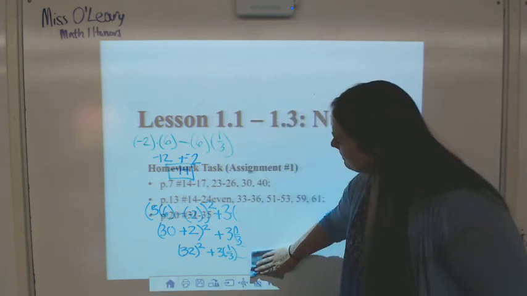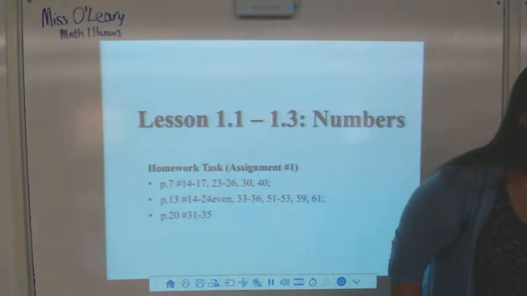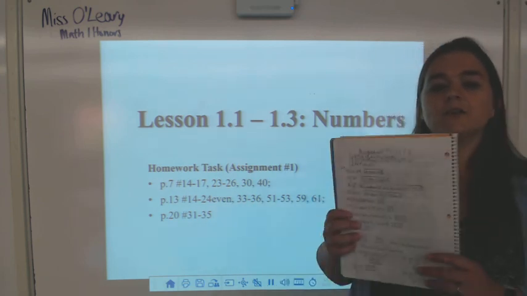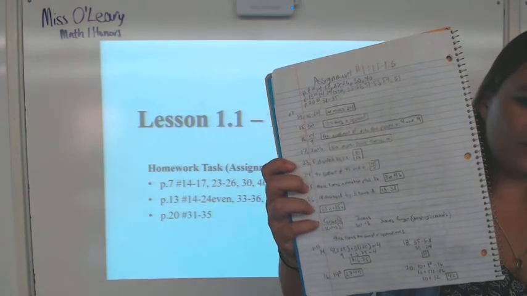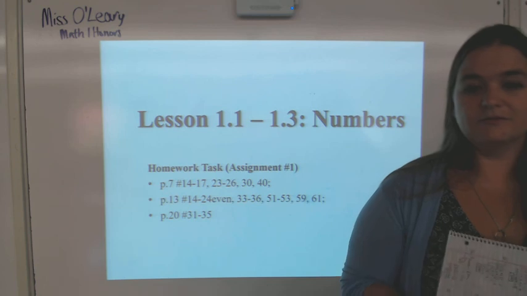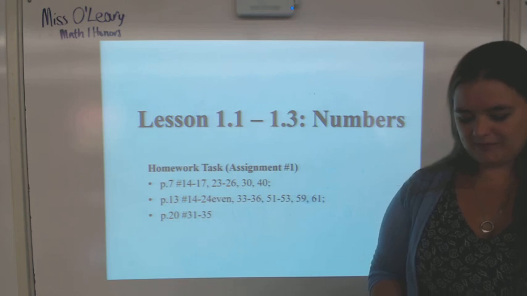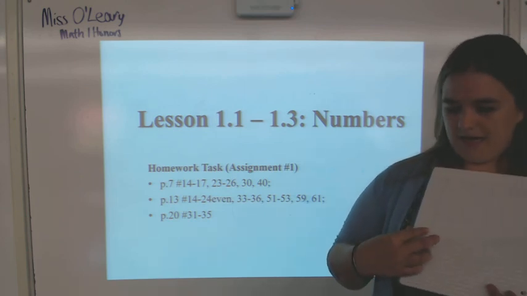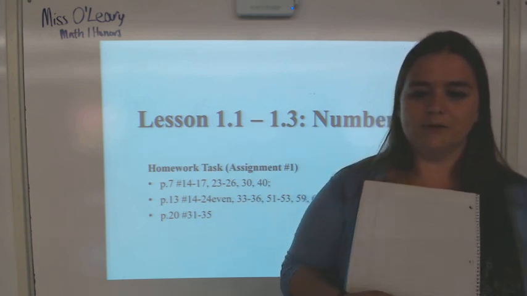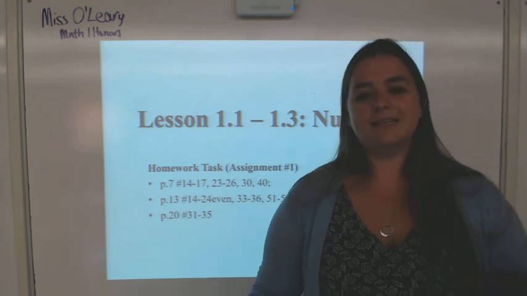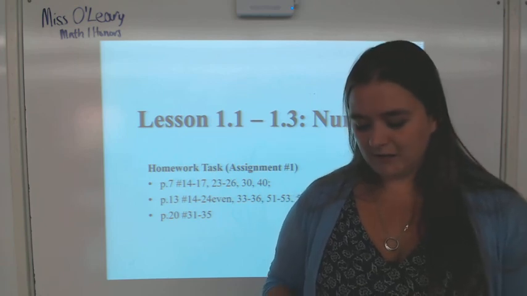That assignment should be written at the top of the page where you start your homework, and it should also go onto your table of contents so that you can see it right next to task number 1. As you go through it, show all of your work and put a box around your final answer. For these first ones here, there's not a whole lot of work to show. You can also fold your page. What I do when I'm solving these problems is I take my page and I fold it across and make a crease down the middle so that I can get 2 columns worth of work, because I like to build my math vertically and it takes up a lot of space and I don't want to kill too many trees. So after you watch this video, you can go ahead and get started on your homework task.